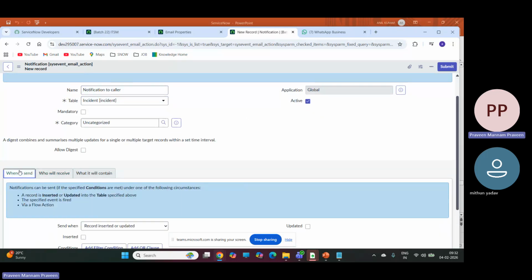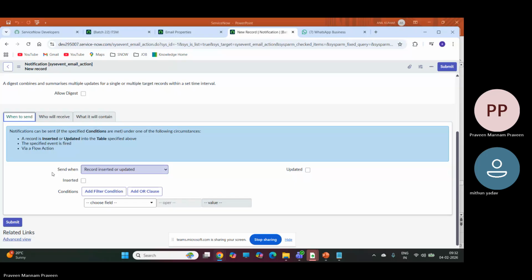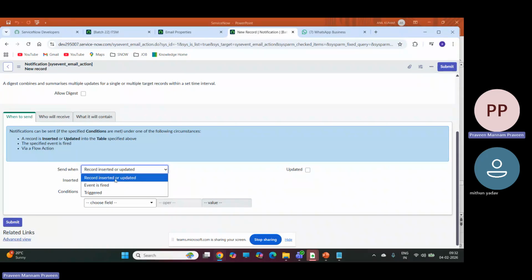So when to send, there are different options available. I can send the message whenever any record is inserted or updated. Then there is Event is fired. Why? Because I don't want to send notification based on a record operation. Whenever some other external thing happens, only at that time I want to send one notification.